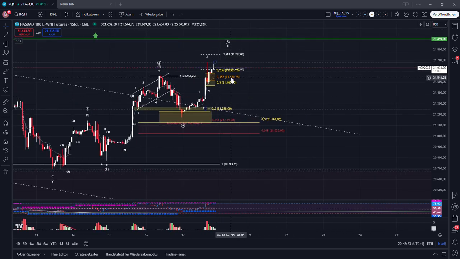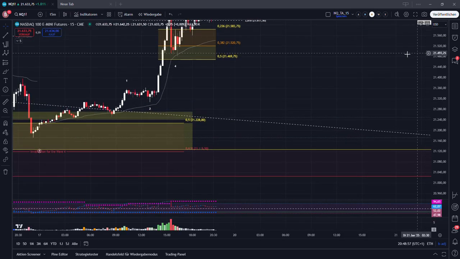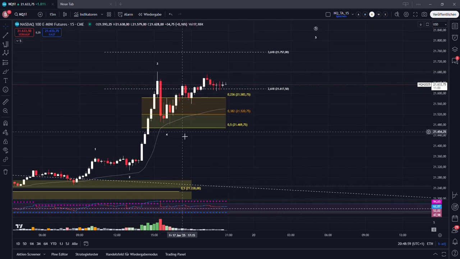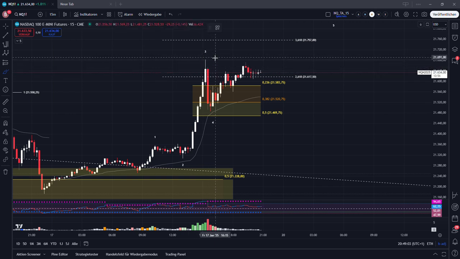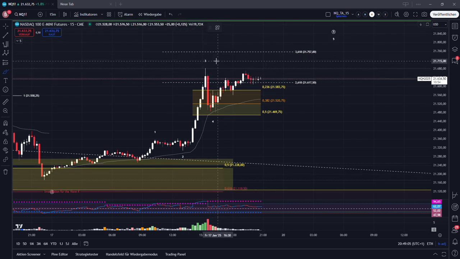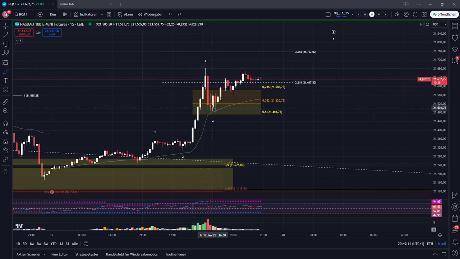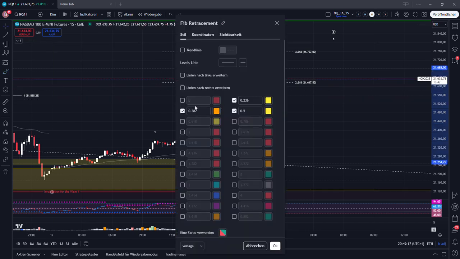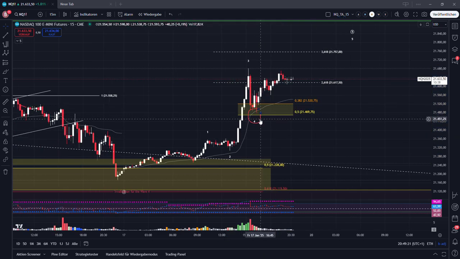Also, when we go in here on the 15-minute time frame, I also showed in the updates that we possibly are still in the 3rd wave. Possibly the 3 is still here, and then another 4 and another 5. So that's the route I'm going to look for at the moment. And we found support here in this support area. I'm going to remove the other ones, which are not relevant. And we held the support area again.